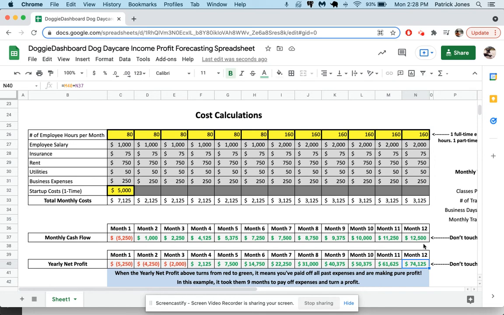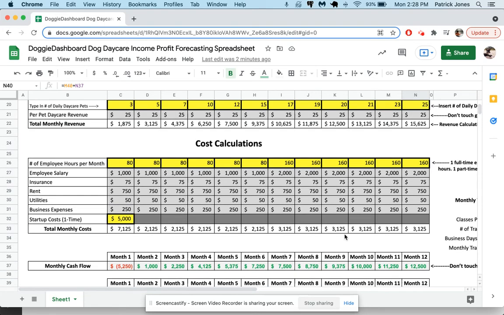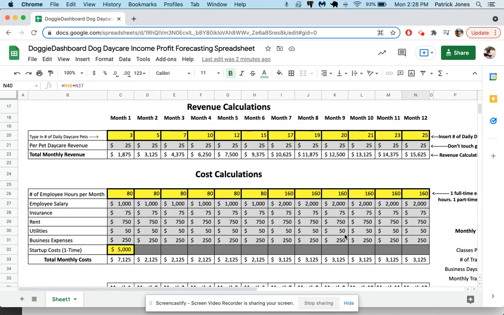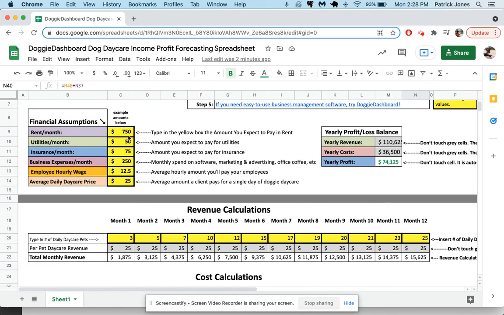This, of course, does not take into account paying taxes on this money. That's a whole different story. This just shows you how much money you'll be making. You have to decide how much you need to pay in taxes, and you should talk to your accountant for that. So I hope you enjoyed using this little spreadsheet. And you can go up here and play with the numbers then.